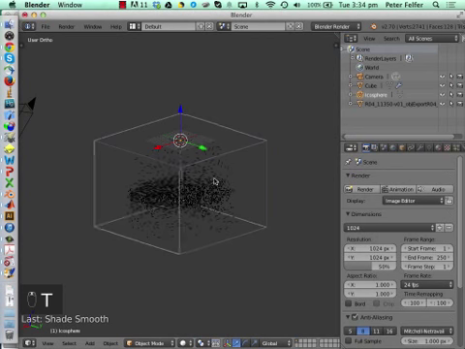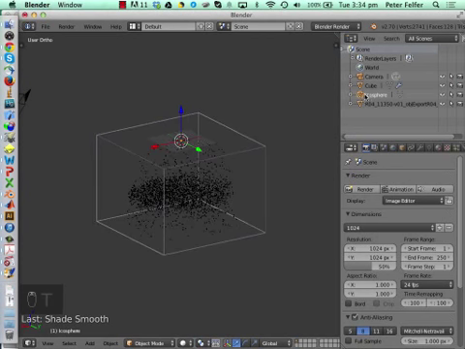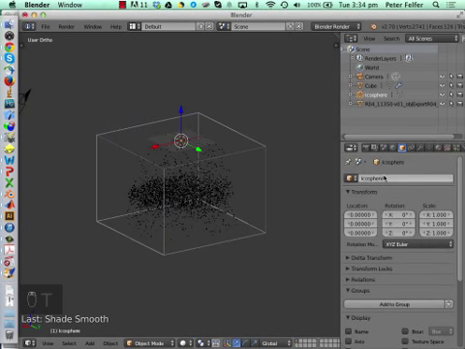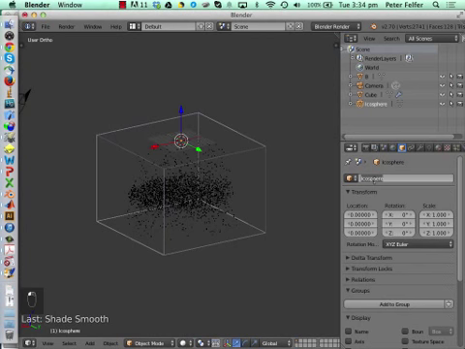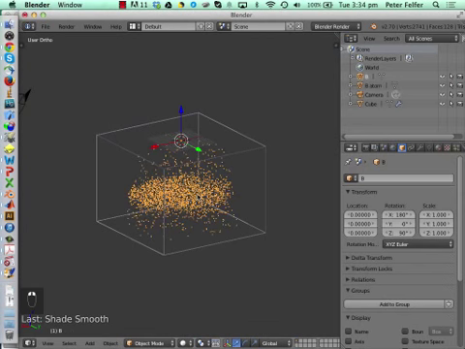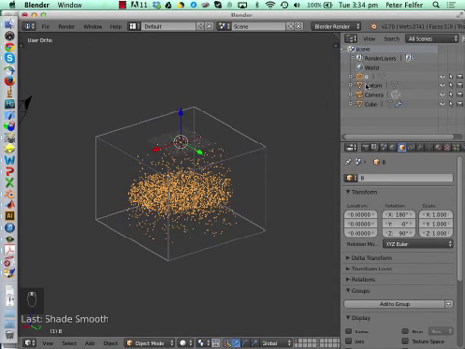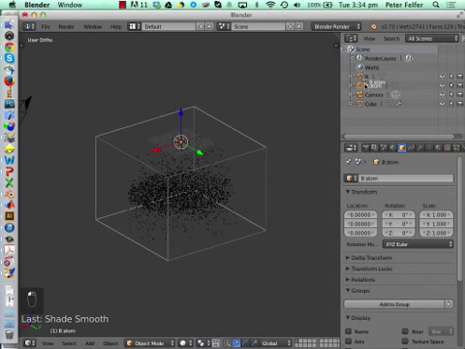Get rid of the toolbar, and now we're actually going to call this one. I think it was carbon that we imported. Well, let's call this one, oh no, boron. Let's just call it boron. Makes it easier. And the icosphere is going to be called boron atom. The boron atom is going to be parented to the boron mesh. So this is the boron mesh, this is our atomic positions, and the boron atom is going to be parented to it. What that means is you take the boron atom and you drop it onto the boron. And now you can see it's a child of the boron.